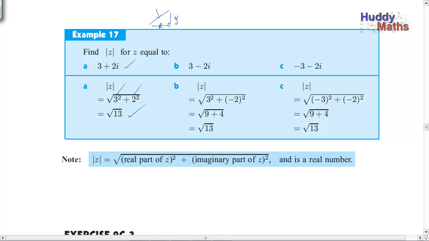All right, 3 take 2i, same thing, 3 squared, and then neg 2 in brackets all squared. Let's just have a look at that. So here we've gone 3 and then neg 2 here. But that doesn't affect the length of this, it's this squared, and the size of that is neg 2 squared is 4. So you're going to have the same idea here. And neg 3 take 2i, don't forget to square the neg 3 and the neg 2. Use a bracket, do not ever enter into your calculator that, because that means square 3, it's just, the square's just sitting over 3, and then make it negative.